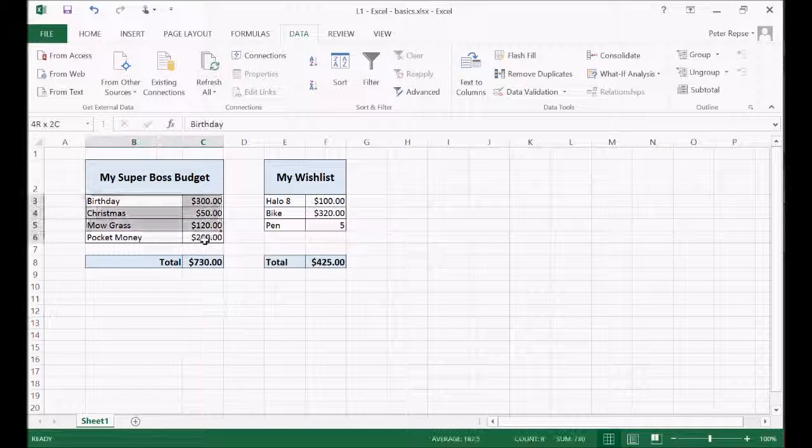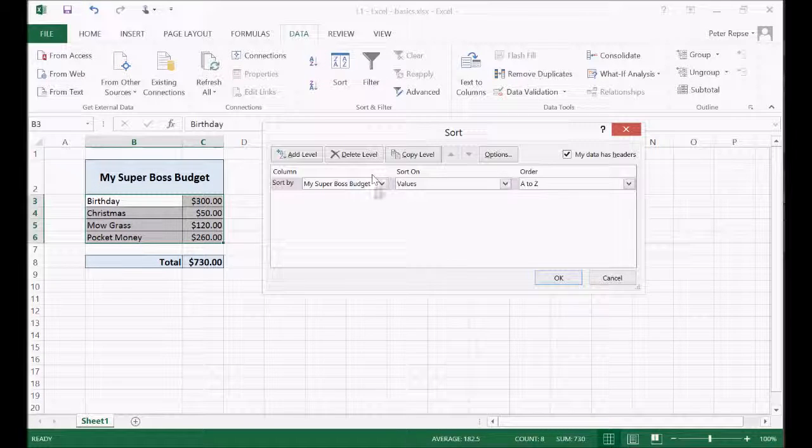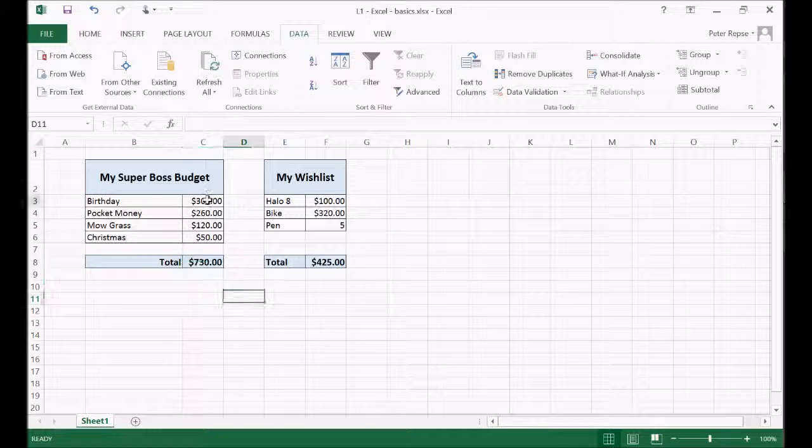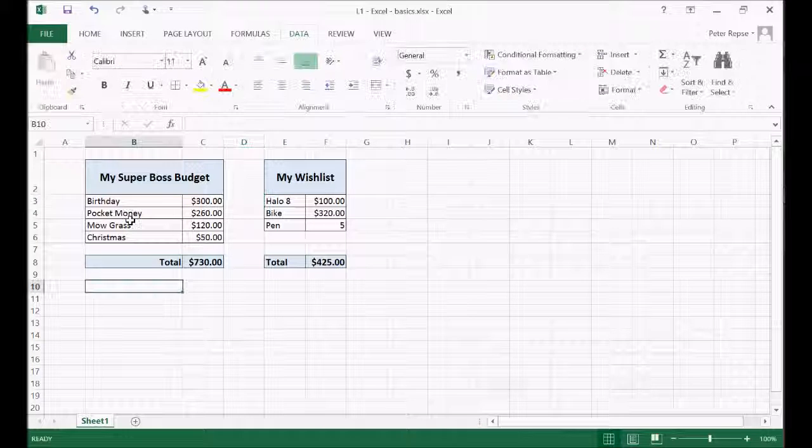Alternatively, if we highlight that again, I could sort, and I could sort it based on column C, which is this one here, which is how much cost we have. I'm going to say okay, and we've got smallest to largest. I could change that to largest to smallest just to show you that it's possible. Press OK, and you'll see the highest is at the top and the lowest is at the bottom.